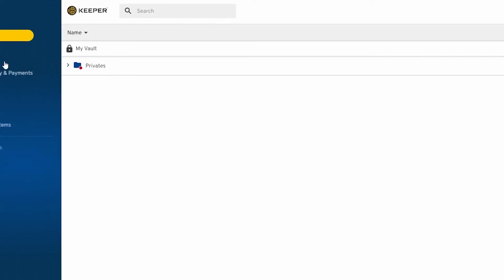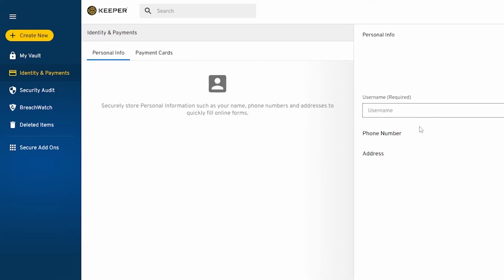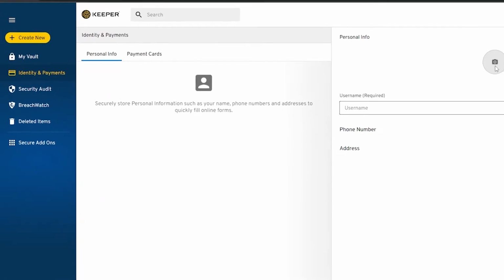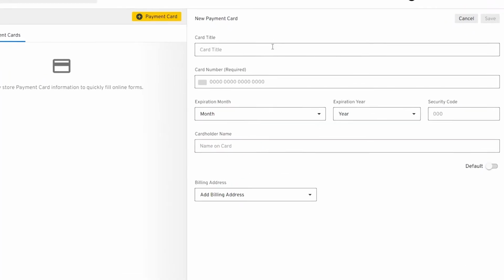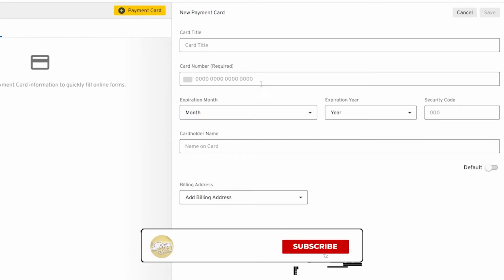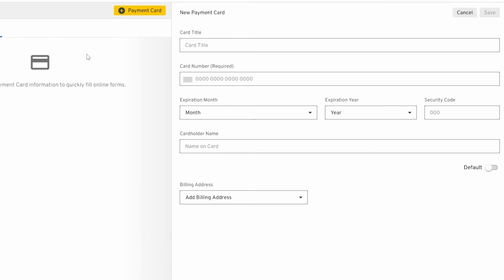So other things that you can do is you can add your card and your payment stuff. So you can add your own personal options over here, your personal information, your username, you can add your phone number, address, and you can add your payments over here. You can add in your card title, your card number and holders and all of that, so that it can be secured, so that even if someone gets a hold of your card, you can go ahead and keep it secure over here, so no one tries to hack you or anything.